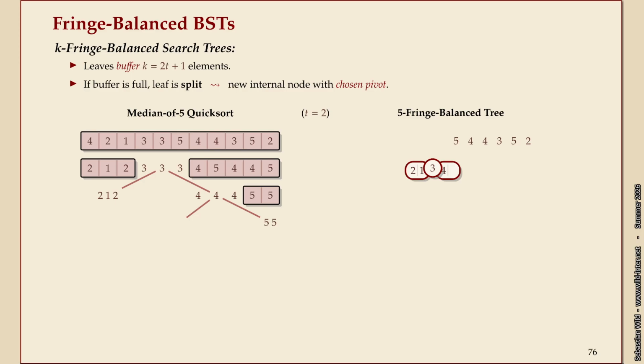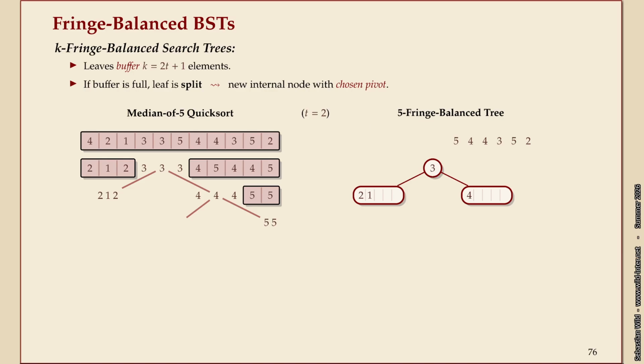And then I splice off this median as a new internal node. And he gets 2 children partially filled from the previous keys already in this leaf. And then this is my root of the binary search tree. And the next insertion for the 5 starts here. And it's bigger than 3, so it has to go to the right subtree.